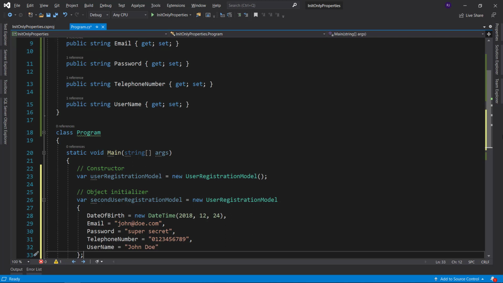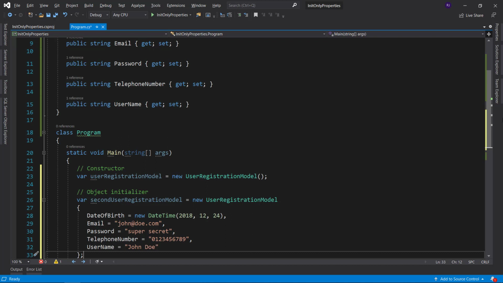Now that you know what the object initializer is and how it can be used, let me explain what mutability and immutability is. Immutability means that once a value is initially set, it cannot be changed afterwards.